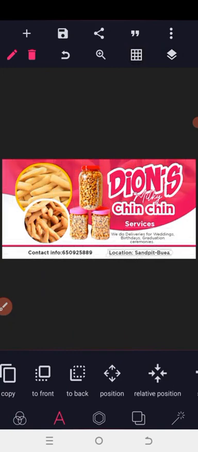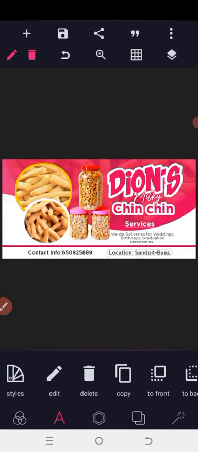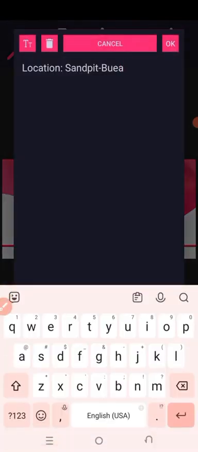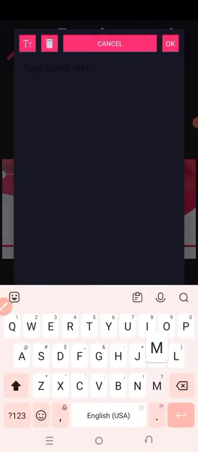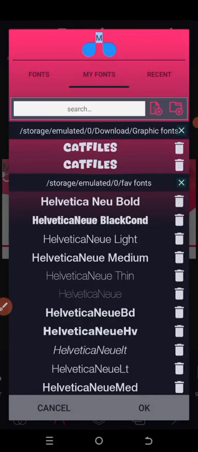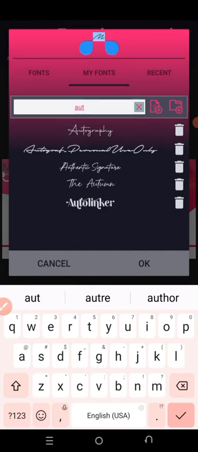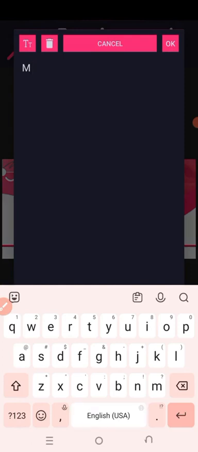Okay, so we'll be doing one more thing. I just feel like this space at the side, we can still leave it like that though, but I feel like it's empty. I just want to add a little effect at the side, both the right and the left hand side. So we'll be adding a text. So I'll put the letter M and I'll go to the autograph font. The autograph font is good because you can use it to achieve a lot of effects, guys. So I'm just going to add this on both sides.